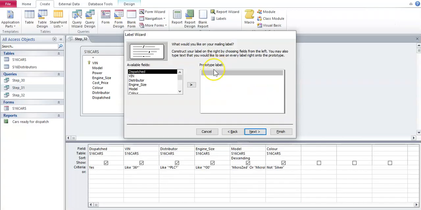So VIN. What we'll do with labels, generally, sometimes it changes depending on if they specifically tell you to display labels in a different way, then you'll follow what the exam's asking you to do. But what you do is you type out the field that you want in your label. So first of all, we're talking about VIN, so we type VIN, colon, and then we take across that field.